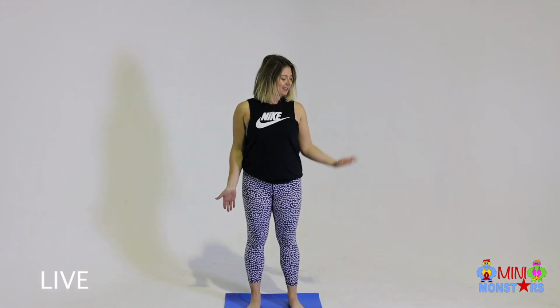Hey, Monstars. So today, I'm going to run you through a couple of my favorite yoga poses. So to start off with, let's come into our mountain pose. This one is a really easy pose, I think, to get into. We start with our feet firmly on the ground, with our legs feeling nice and strong. Maybe we can feel the floor underneath our feet. We bring our hands beside us, bringing our palms to face the sky.